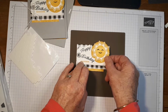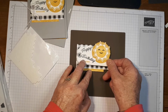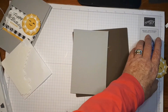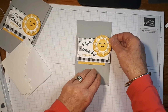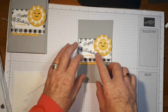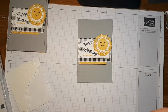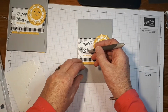Lay that down there. And then to layer that onto our embossed piece. I like the combination of the Smoky Slate, the Crushed Curry, and then the pops of the Basic Black there. I really like that. Keeps it simple. This is a gender neutral card, male or female. Anything will go.